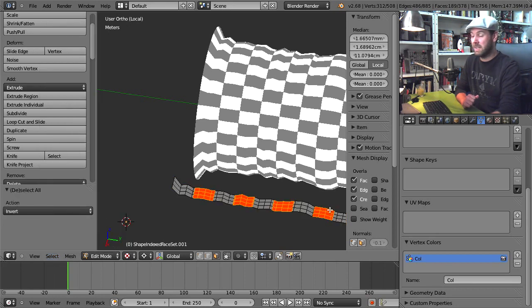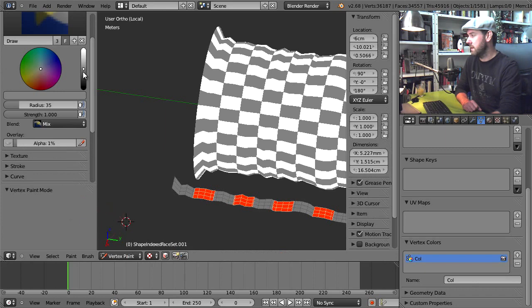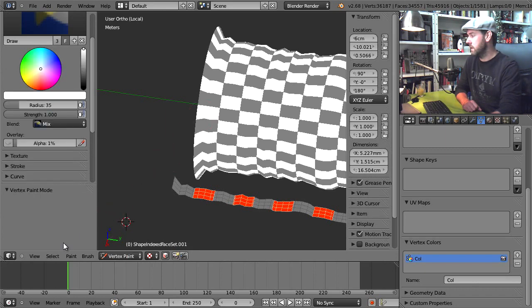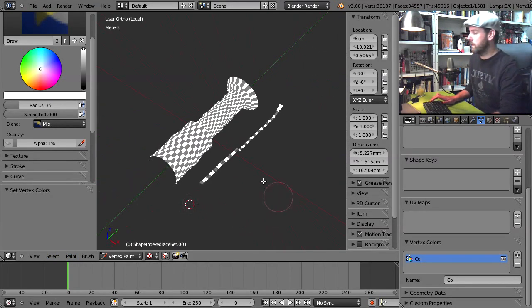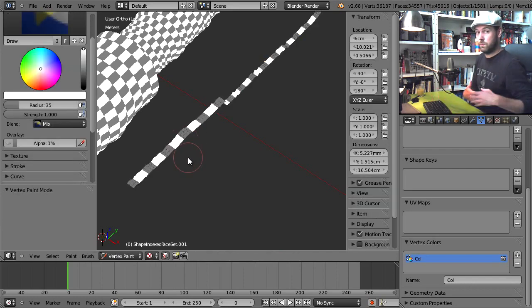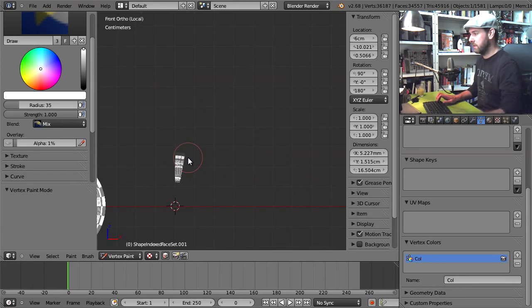So now we have everything that should be white selected. Go back into Vertex Paint, make it white, or again, use the little pipette and set, did we do it? Pipette, set it to white, Paint, Set Vertex Colors. So this is our first slice. It's really neat. We need to make another slice that's set to exactly the inverse.